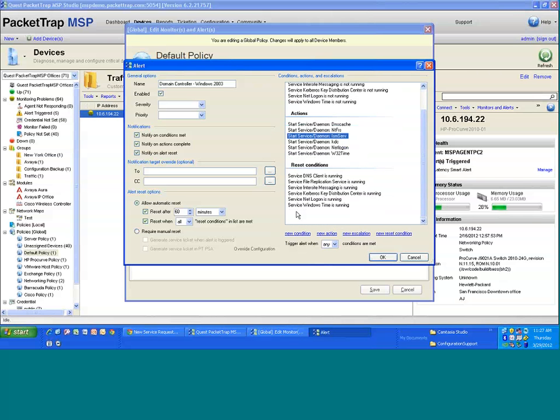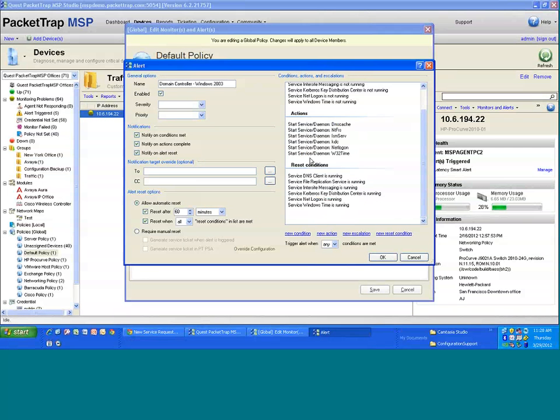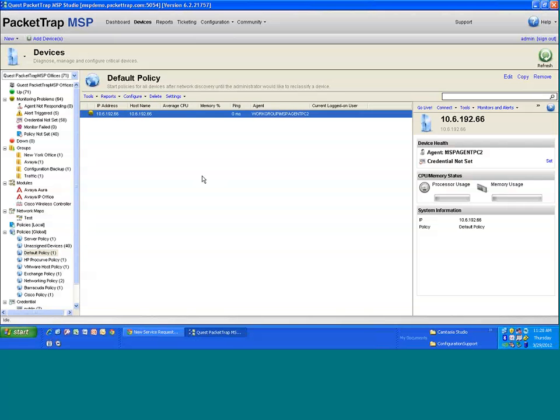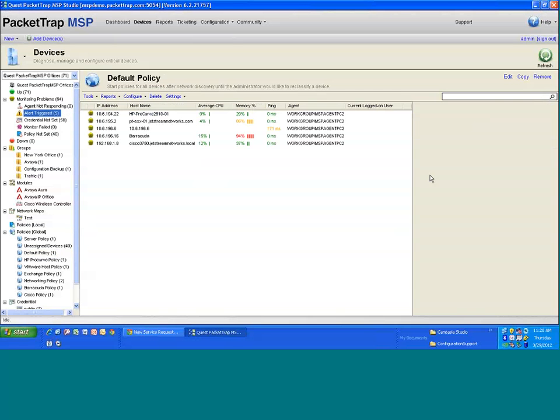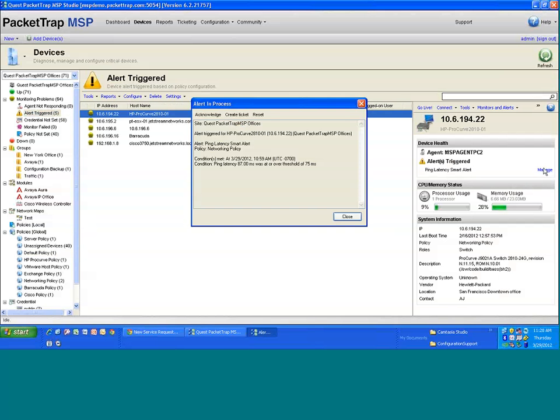One thing that you guys could add is a new escalation. So if a service was not fixed, it can re-escalate it. You don't necessarily need to, but the new escalation will allow you to configure the interval in terms of when the alert is re-triggered, unless somebody acknowledges it. So the workflow would be you have an alert that's triggered. Let me go into one that has an alert triggered. Click on Manage here, and you acknowledge it, and that will disable the escalation.